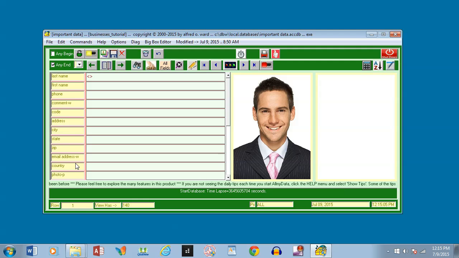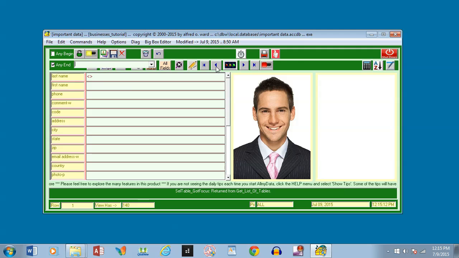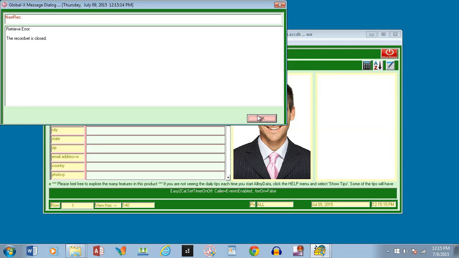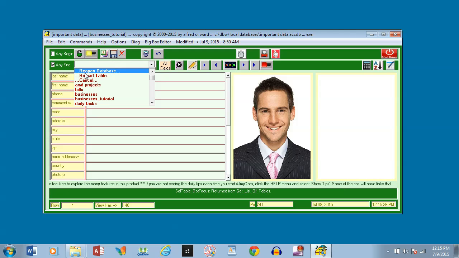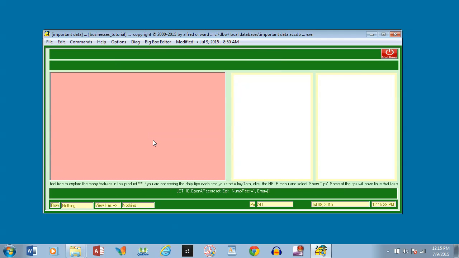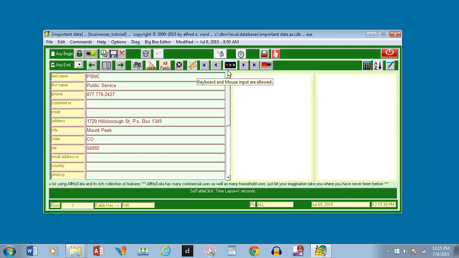Continue processing. Okay. And we can get our data back here several ways. We could just move to the next record. Did it go to the next record? No, it won't go to the next record with that in there. Sorry about that. The best way to get it back is just to reopen the database or reopen the table. That'll put it back and put you at the same row again. Okay, so what did we do? We used the navigating keys a little bit.